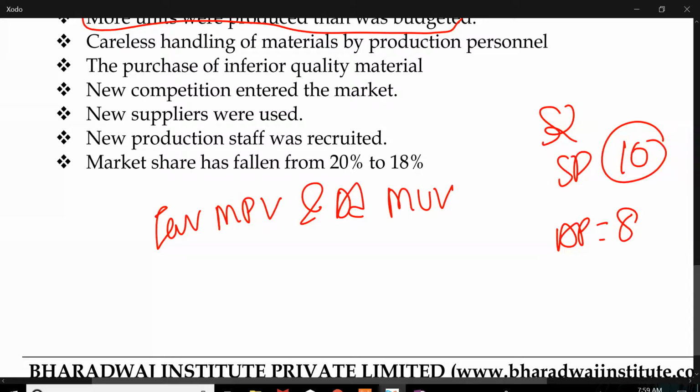Because of this, there can be an adverse labor efficiency variance. The logic behind this is my workers are used to a process. When you take your articleship example itself, you are used to preparing an audit report in one manner, let's assume. When you keep preparing the audit report in that same manner, you will keep producing it in the same manner, and it will take the same amount of time. The moment MCA comes with a new audit report, or in income tax they come with a new form, when they change the form, it takes you some bit of time to adjust to it. So when a new income tax form comes in, it will take some point of time to get used to it.